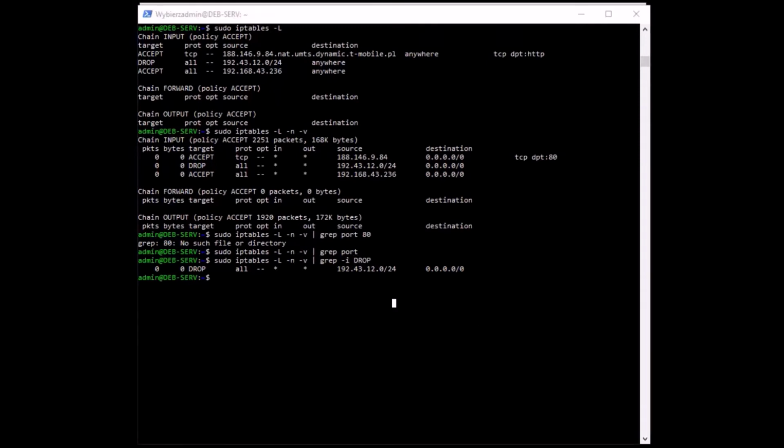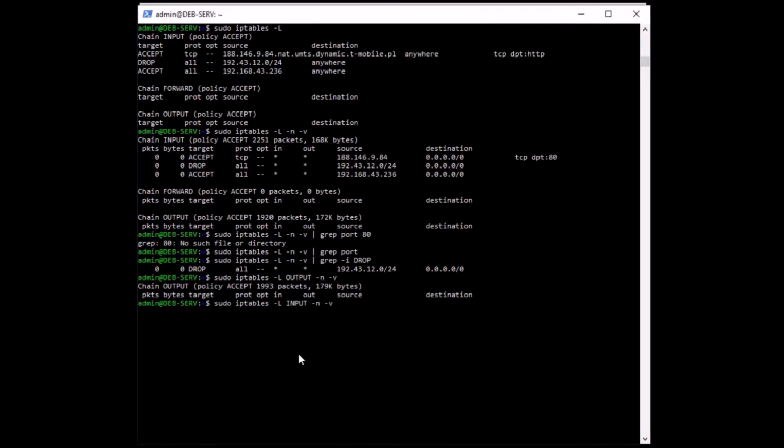Another one that we have is sudo iptables -L OUTPUT chain. If we have anything on our output chain, well, we don't have anything added on our output chain. Okay, another one, sudo iptables -L INPUT chain. It's the same.